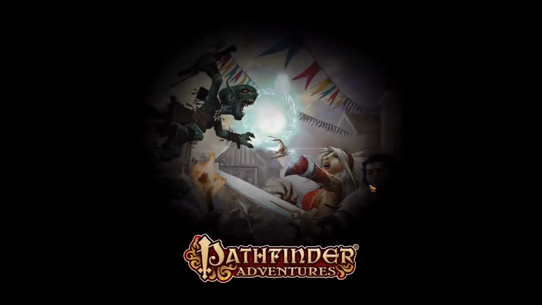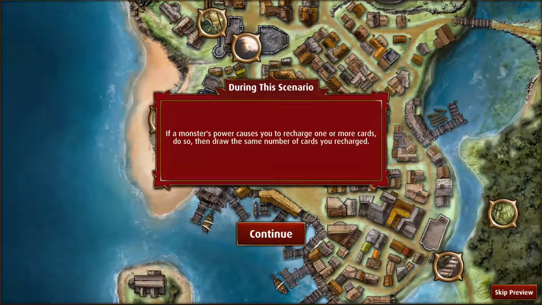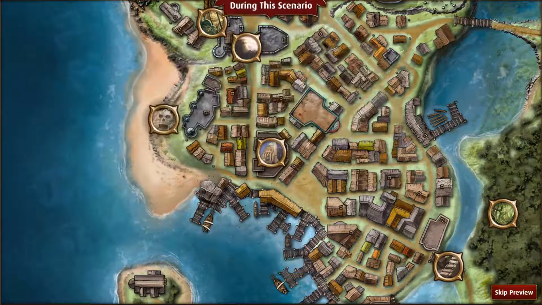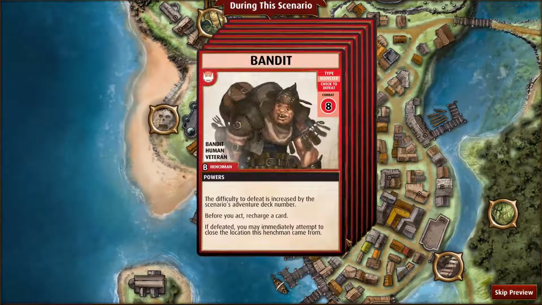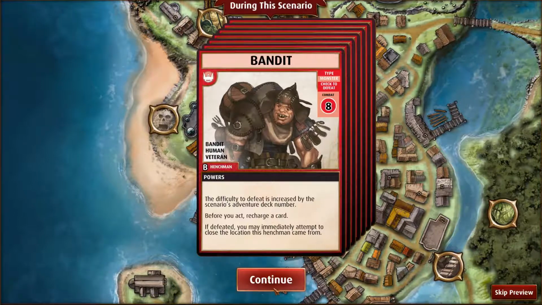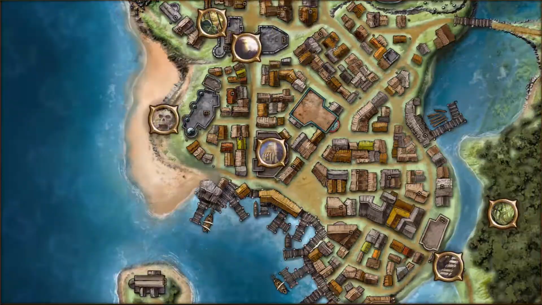Okay, so not much plot in this version. During this scenario, if a monster power causes you to recharge one or more of your cards, do so. Then draw the same number of cards you recharged. Okay. So this guy makes us recharge twice, so we get to draw 2 cards when he turns up. Yeah, blam. And we have these horrible bandits, but they're pretty easy. They're only 8 combat.